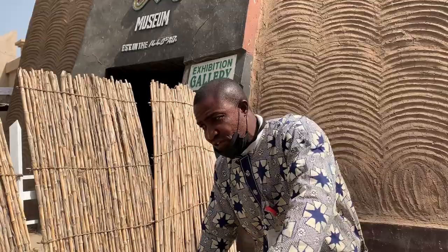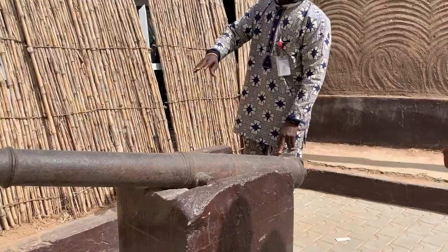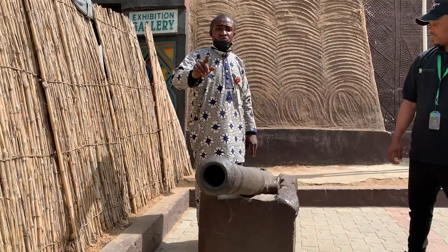When the British came to Kano, they found the whole gate locked. The Emir Aliyu Abdullahi Baba had given the order to shut the whole city wall gate. So how could they enter Kano? That is when they used the 75-meter long-range cannon to bomb one of the gates in Kano. The name of that gate is Kofar Kabuga. The British came through Kofar Kabuga on the 3rd of February 1903.